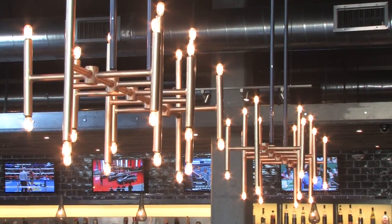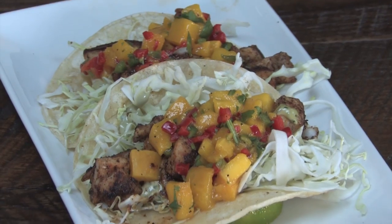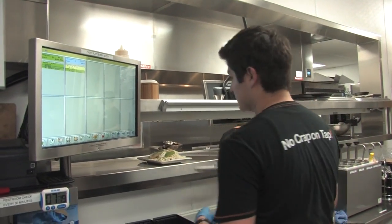We call it a place of eat-ertainment, where you provide value beyond just your menu, both in beverage and food. Beginning with the food side, everything is made on-site from scratch daily — it's all fresh. It's something that we pride ourselves on: the recipes, the chef-driven concept, but something that is more approachable in price point that appeals to everyone from children to singles to young urban professionals to families.